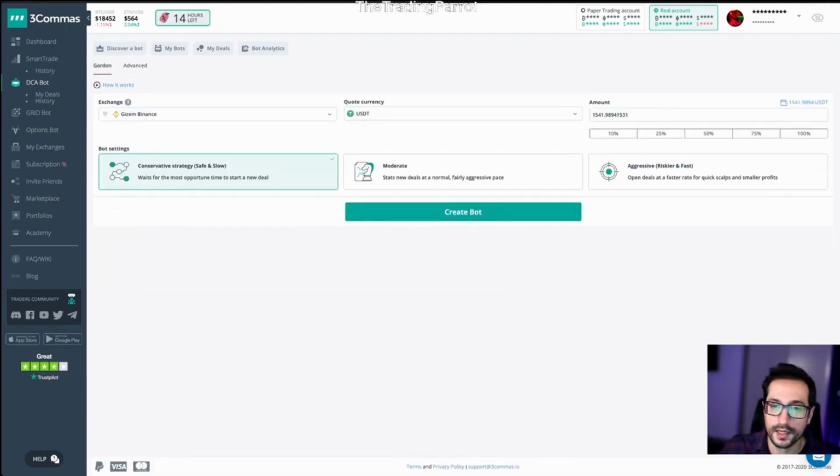I suggest you start with a conservative one, create it, then enable. Here is where you select the exchange. At this point you will probably have a single exchange, as I'm assuming you just followed the steps I gave you, so you're probably going to see a single one. Here I have 3 exchanges. Then you hit create bot and you're ready to go. It's going to start trading for you. And that's all you need to know.